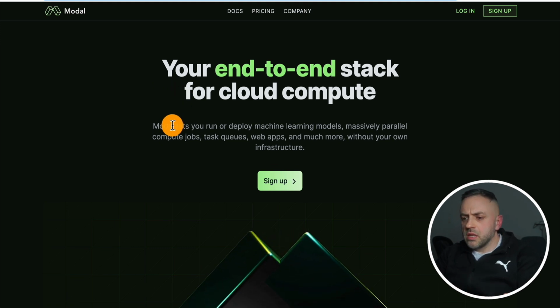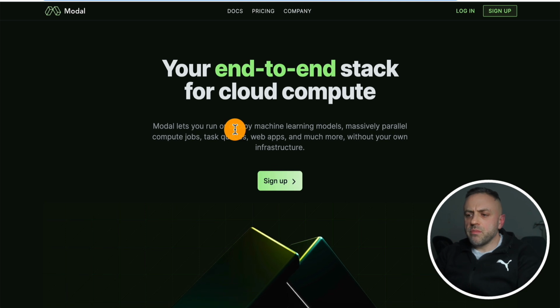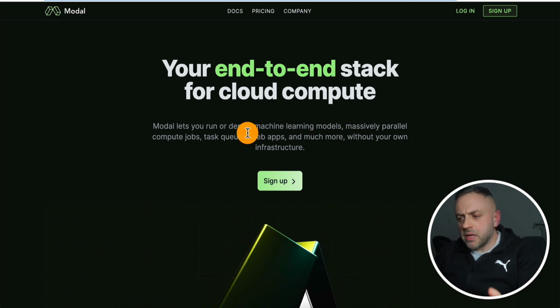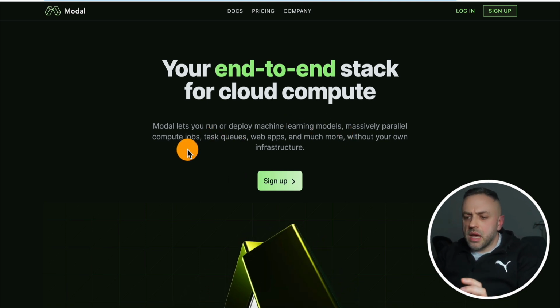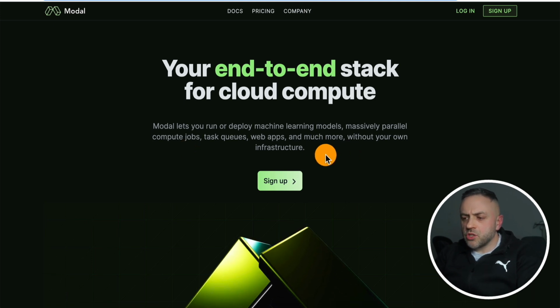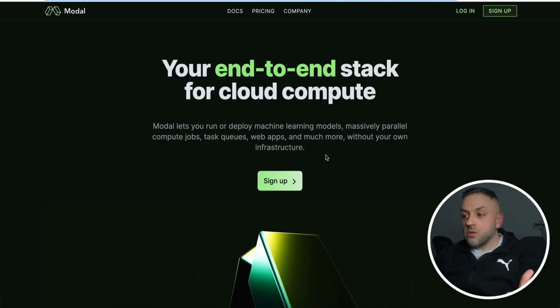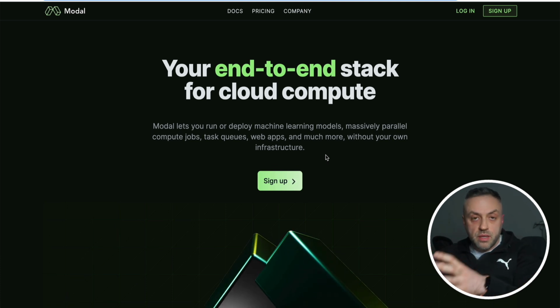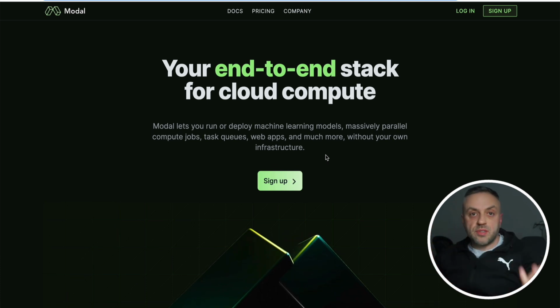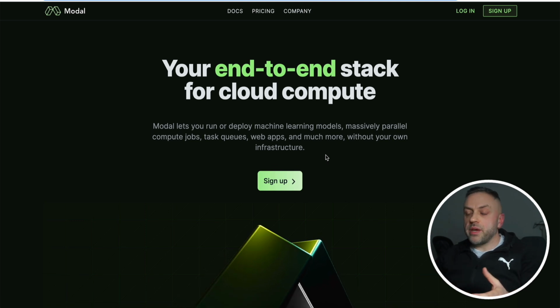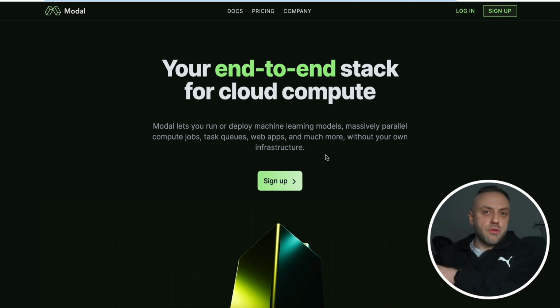Modal lets you run or deploy machine learning models, massively parallel compute jobs, task queues, web apps, and much more without your own infrastructure. So this is yet another tool that allows you to take some piece of code that does something and wrap stuff around it, make it into an infrastructure, make it so other people can use it.